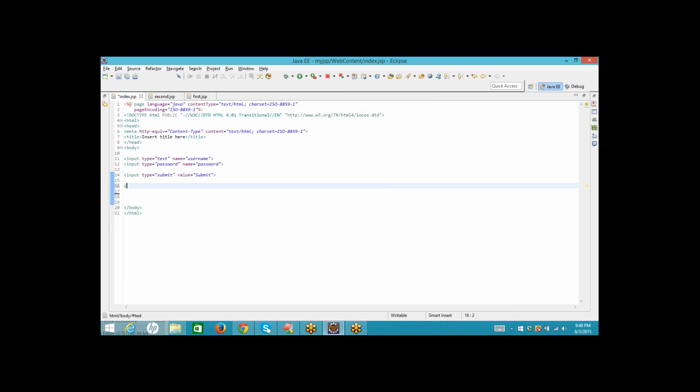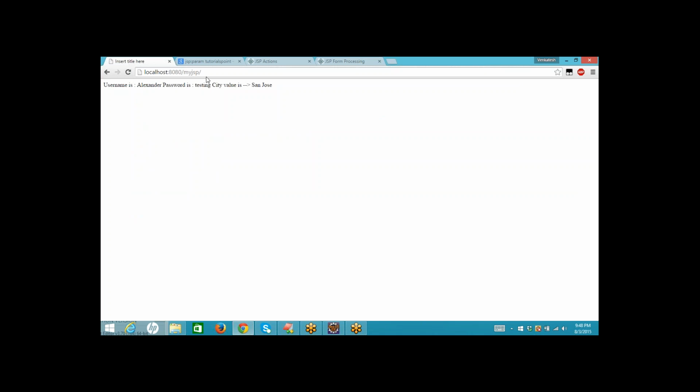How can you include that? There is something called JSP include. If you do this, you can include one JSP within another JSP. I have index.jsp, and within index.jsp, I am including first.jsp. So now, if I execute our application, what should I get?